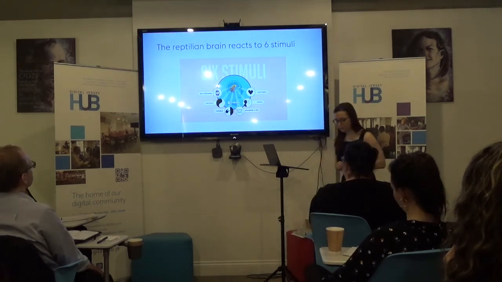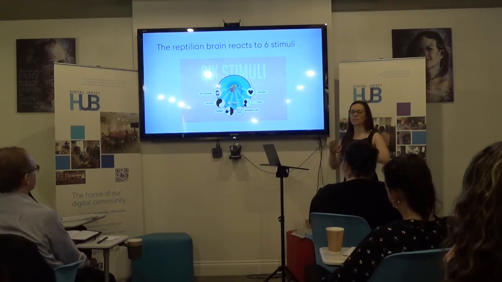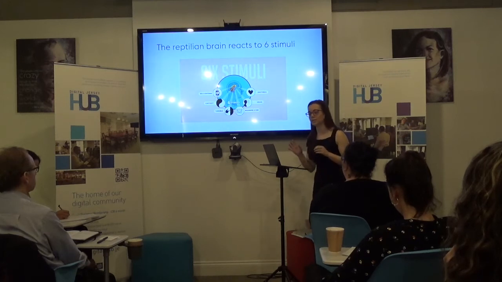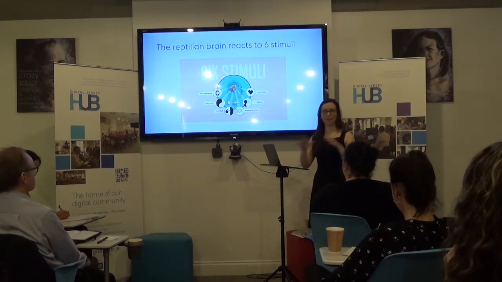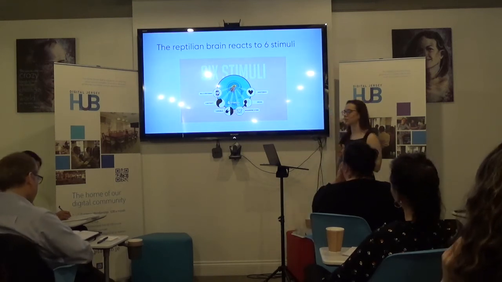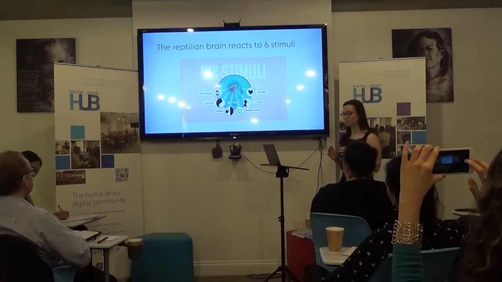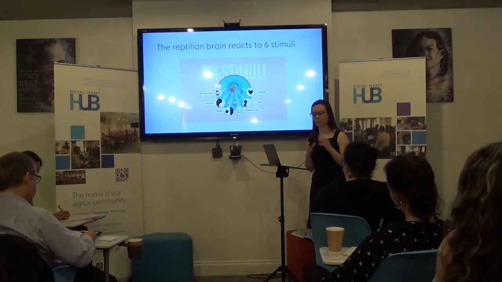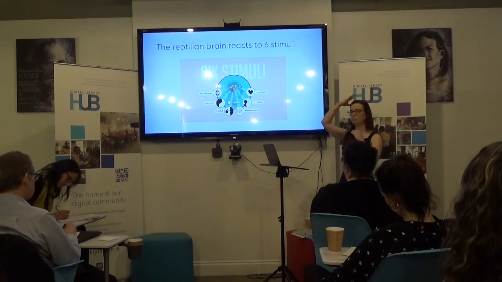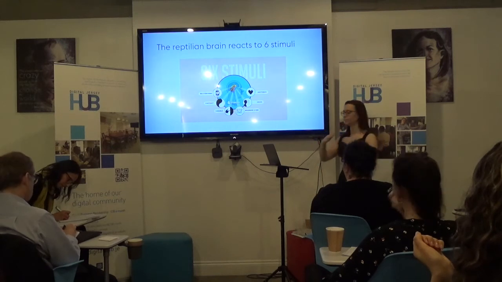So neuromarketing believes that if you can speak to the reptilian brain, the original brain, the black and white brain, then you can influence, ethically, how people think about your product. Because what we think happens is that your reptilian brain will be really, really important in the decision making, but your emotional brain will put the reasoning behind your decision.